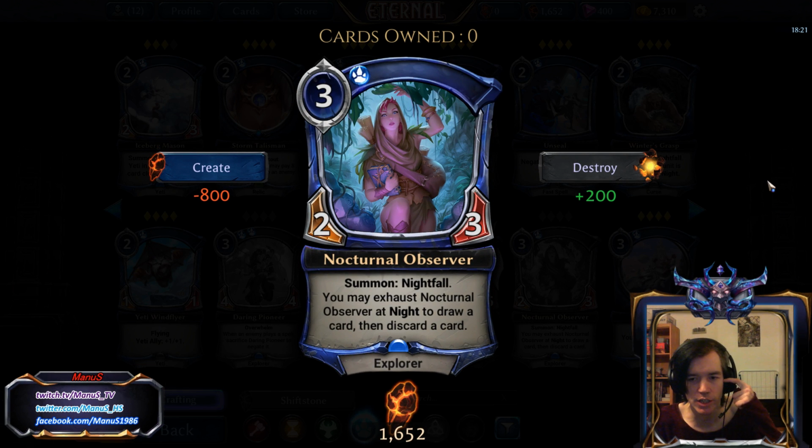Next we have Nocturnal Observer. This is a pretty interesting one. It's basically a 3-cost 2/3. Once again, some Nightfall enabling here. More of a defensive blocking unit, but it has a pretty nice ability. It basically turns into an old school looter during night. You can just exhaust it, draw a card, and then discard a card. Just like looters used to do in other card games, for anyone that played, say, Magic, for example.